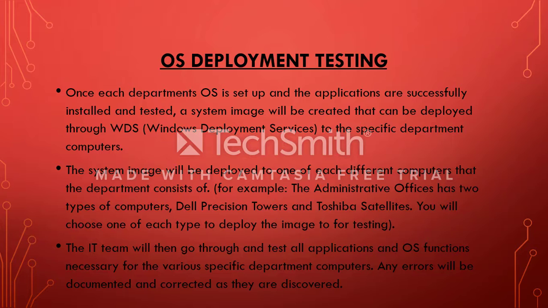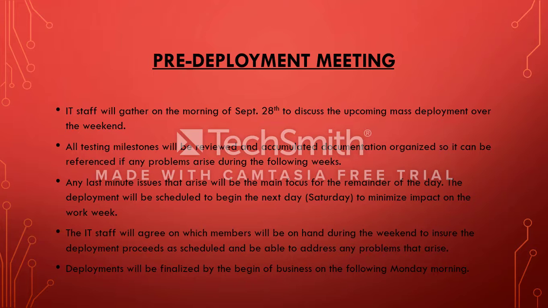The IT team will then go through and test all applications and OS functions necessary for the various department computers. Any errors will be documented and corrected as they are discovered. Finally, the pre-deployment meeting. IT staff will gather on the morning of September 28th to discuss the upcoming mass deployment over the weekend. All testing milestones will be reviewed and accumulated, and documentation organized so it can be referenced if any problems arise during the following weeks. Any last-minute issues that arise will be the main focus for the remainder of the day.